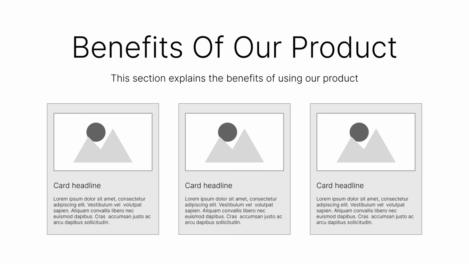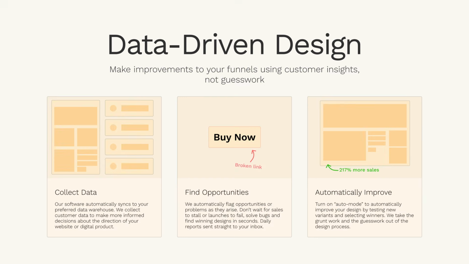Imagine you're designing a website section that lays out the benefits of a product. You've got a headline, a subtitle, and a few cards. Now, because each card is equally important, we don't want any one of them to really stand out with a ton of contrast. Instead, we actually want the whole row of cards to look like a unified section. This adds visual harmony, which balances out the high contrast headline. So how do we do that? Well, what we should do is give each element in the cards the exact same values. Each image should be the same size.